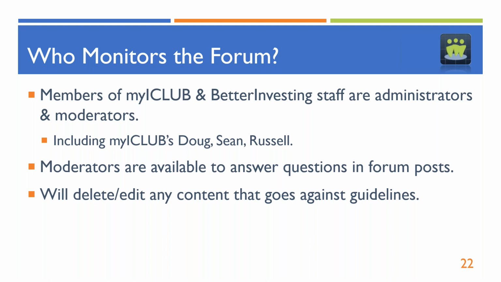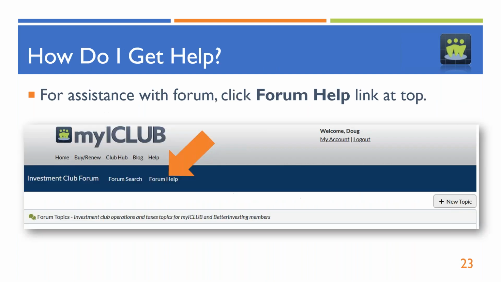And we will be deleting or editing content that goes against guidelines. And we do have the ability to ban users if it comes down to it. It's something that happens once in a decade, where we have someone who's so unruly, who won't listen to reason, and has to be banned. So we hope that won't be the case, but we do have the ability to monitor it, and that's also for the protection of the rest of the users.